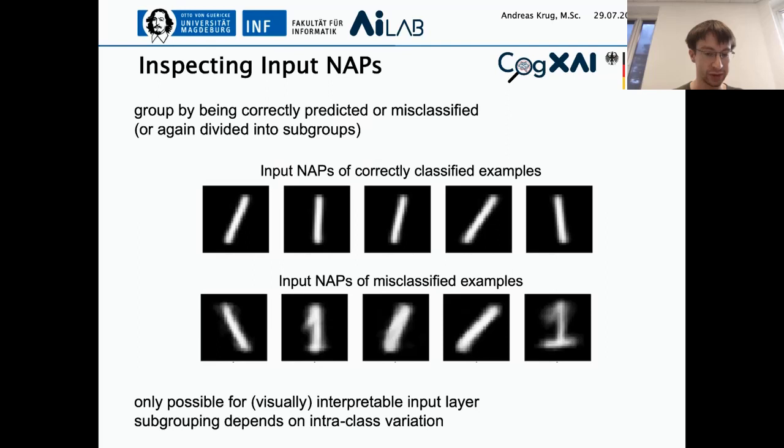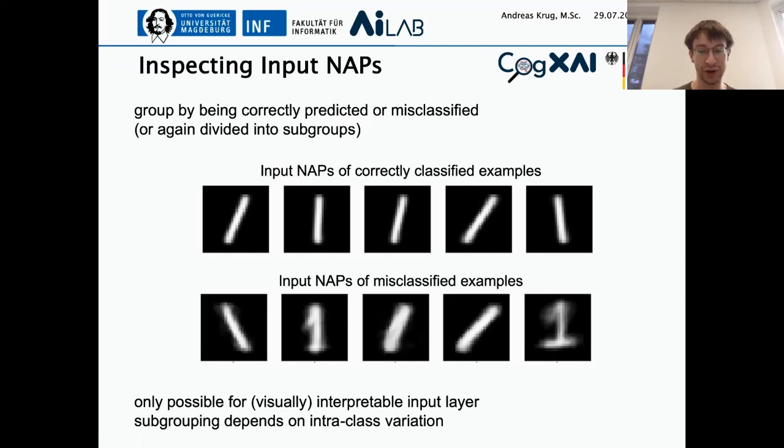To actually find those subgroups, for which groups we would compute these neuron activation profiles in the input, this highly depends on the variation of the class itself, or the group, more generally speaking. In MNIST, we have relatively little variation. A 1 always looks kind of like a 1.